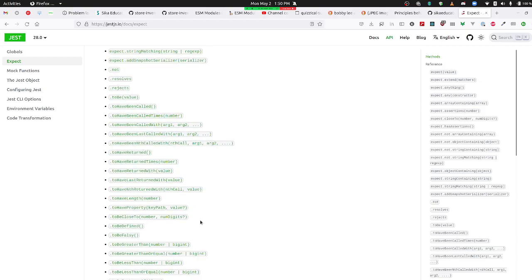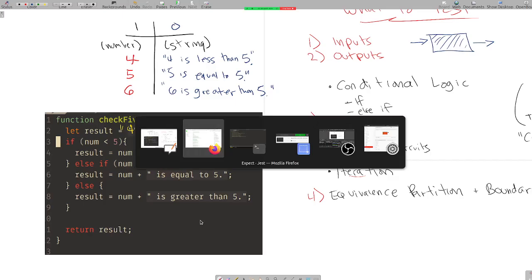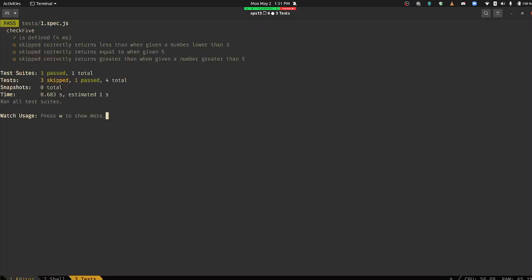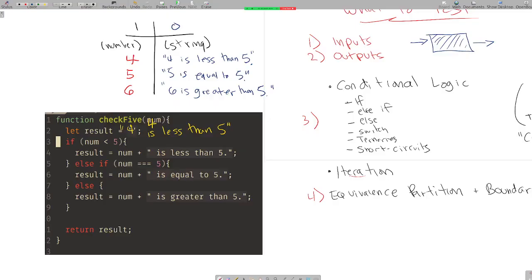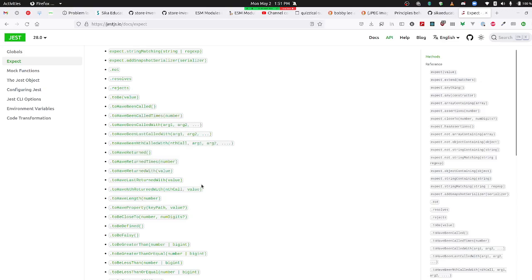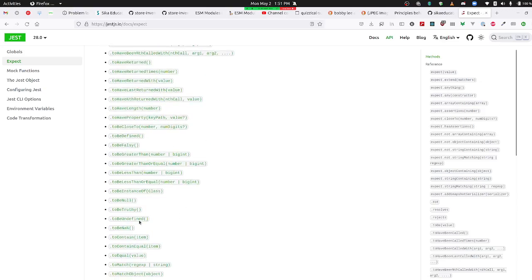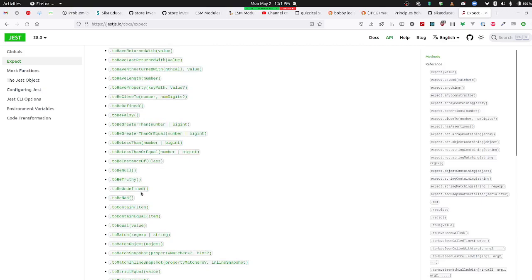To be defined. Let's try that one. Nope. Let's see if I can assert its type. Maybe toBeInstanceOf.